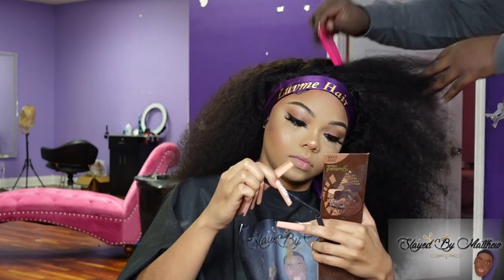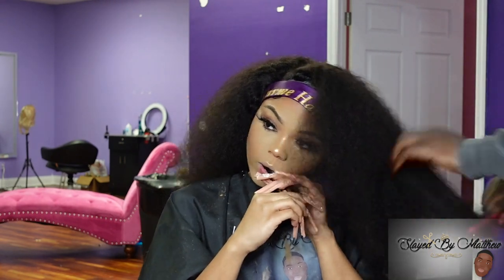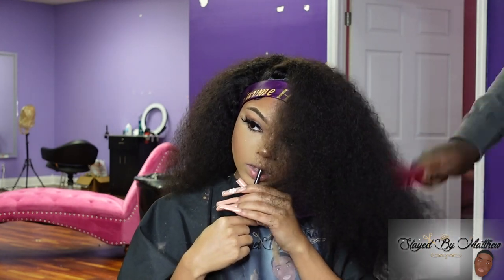So many people thought that we just did a blowout on her real hair. I didn't even blow the hair out, y'all. All I did was comb it out with a powder brush, and I think I used a wide tooth comb as well. But we did not use a blow dryer to get the hair this big. It's naturally this big. So I love this wig.